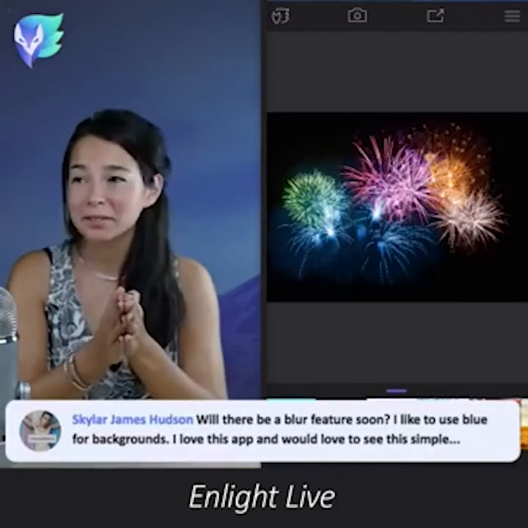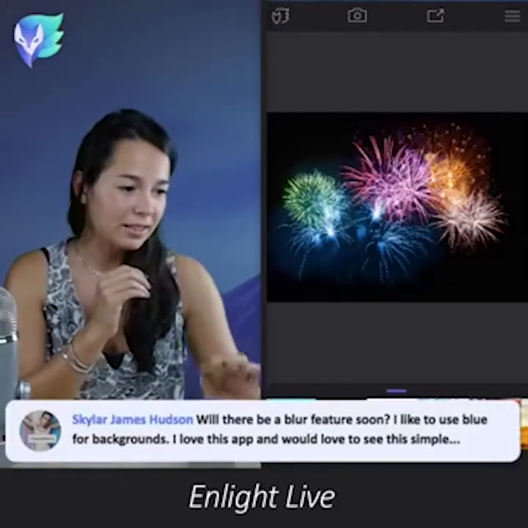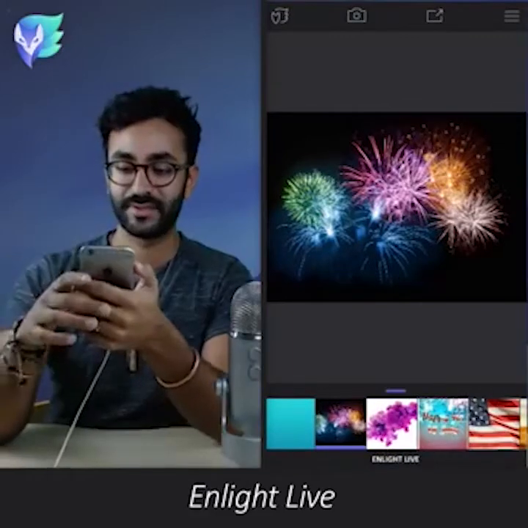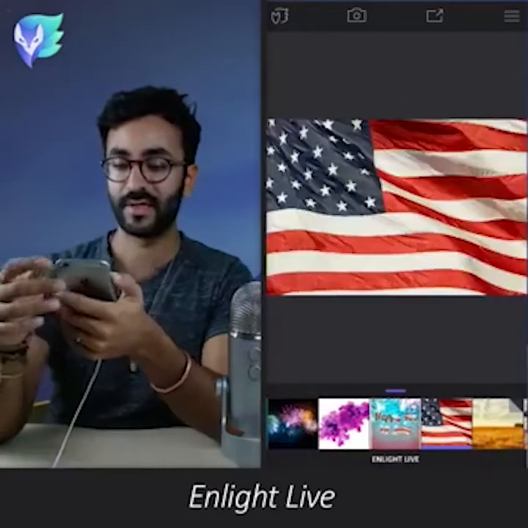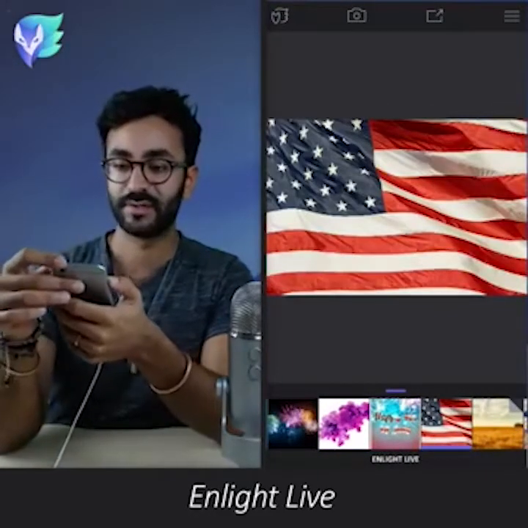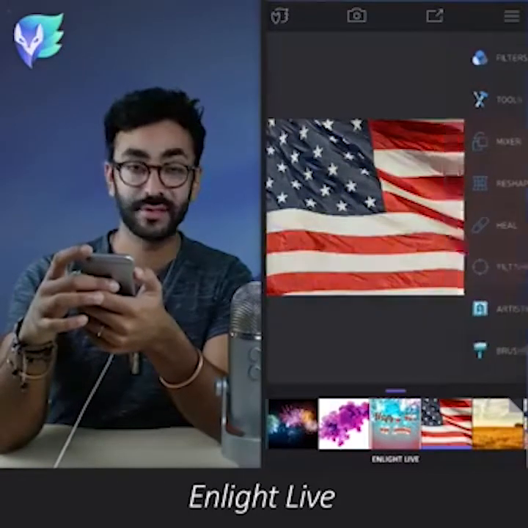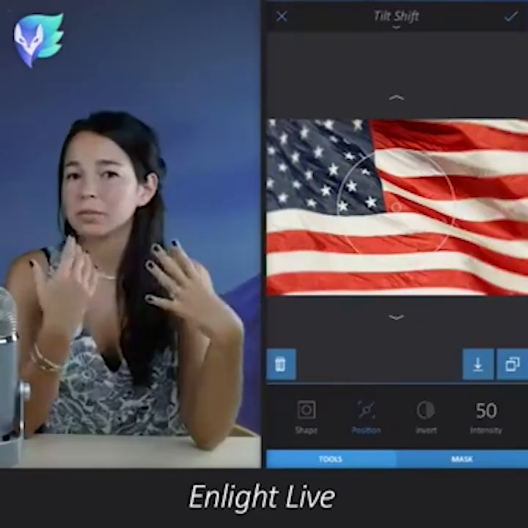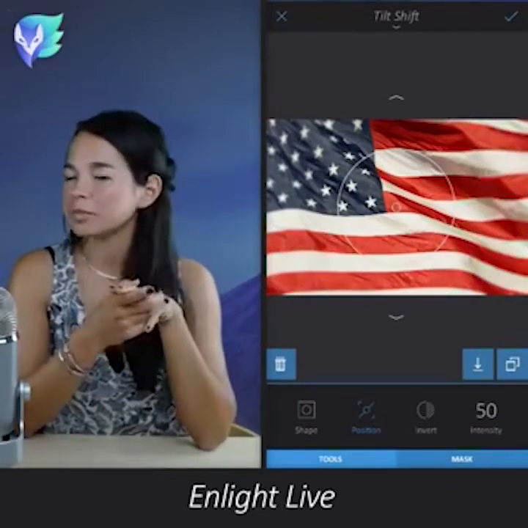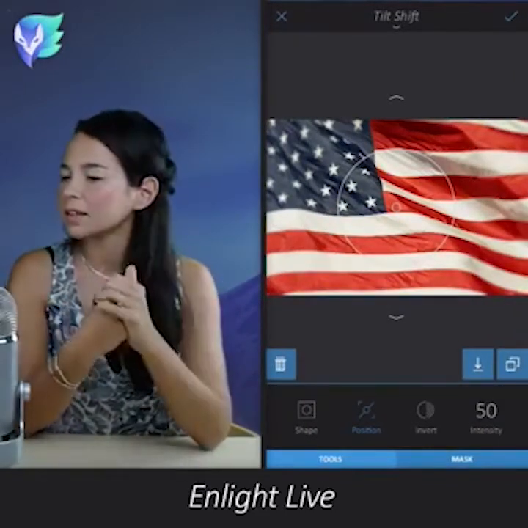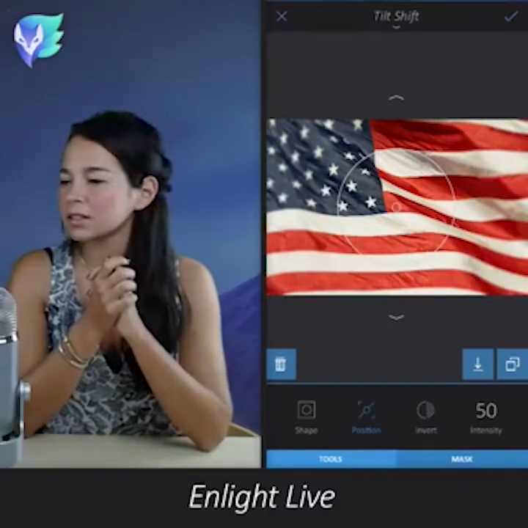We're so lucky we want to show you where it is today. All right, so let's go. Let's try with the flag so you can see better. Let's go to the menu, and you just go to Tools, and Tilt Shift. Tilt Shift is our word for blur. It's actually a professional word from DSLR cameras back before iPhones, back in the old days.